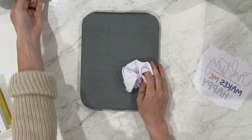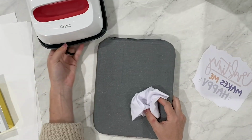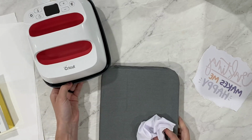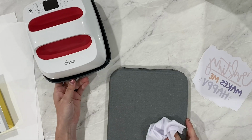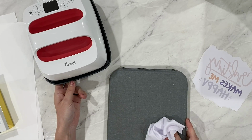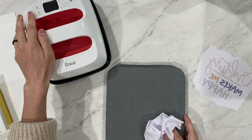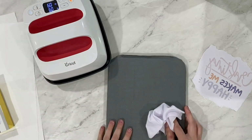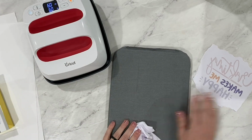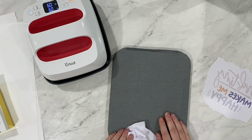Now we are going to talk about what we need to actually transfer. So I'm using a Cricut Easy Press just because it's tiny, but you can also use a heat press. I do not recommend an iron. An iron is not hot enough and does not have even enough heating capability. So we're using our Cricut Easy Press at 400 degrees for 60 seconds. You'll also want an Easy Press mat if you're using an Easy Press. If you have a heat press, you don't need a mat.